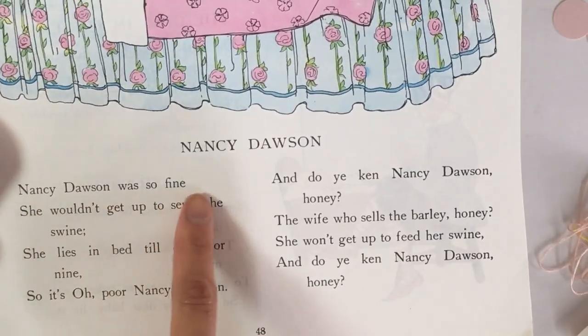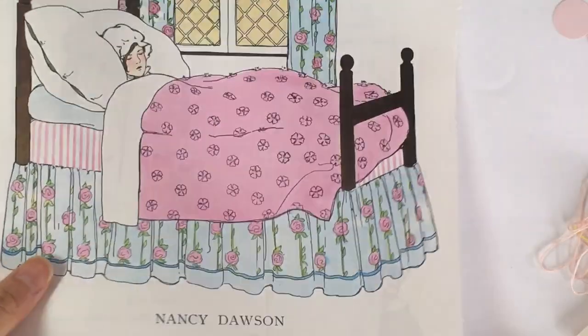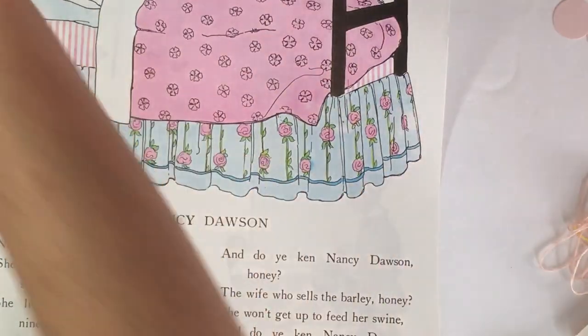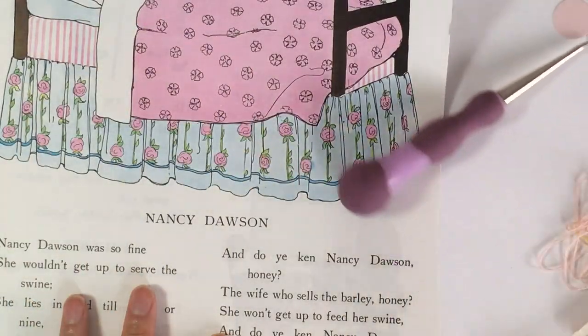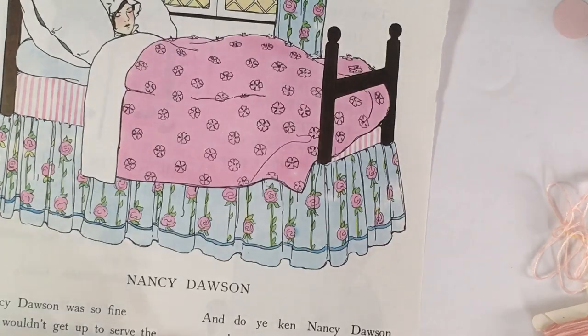Nancy Dawson was so fine. So actually, I always stitch under the title. So let me go ahead. What I have on here is foam core, and it's great for doing this. So you could use a pokey tool. You could use a needle, which is what I did last time, under a book.